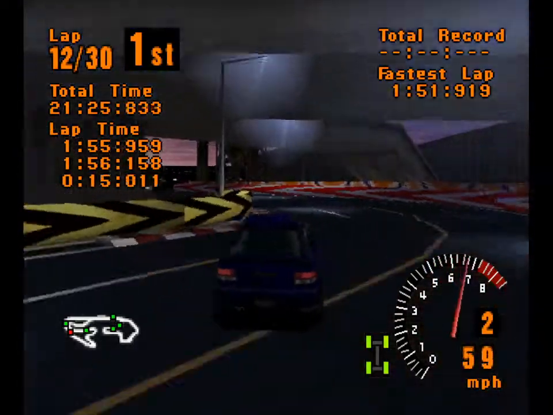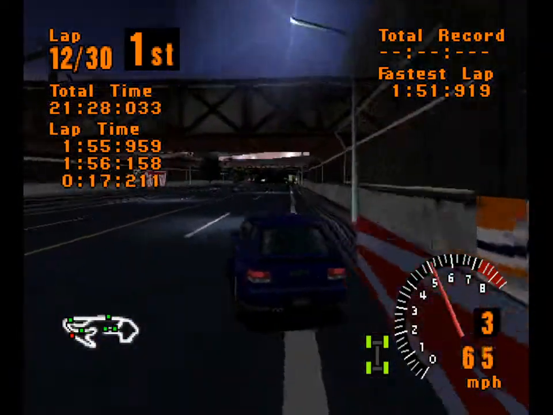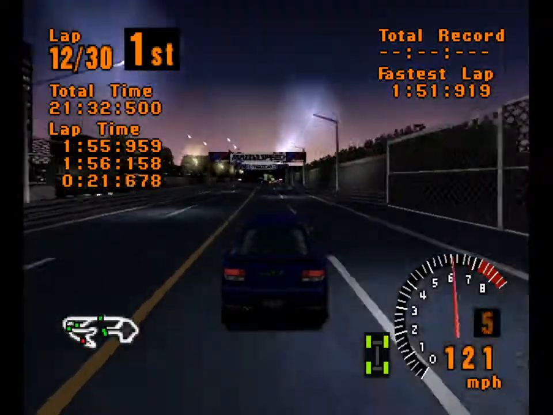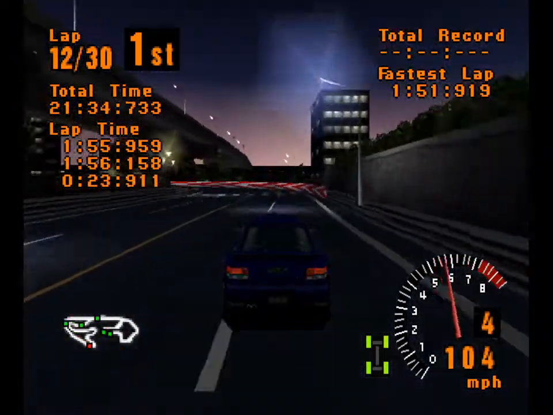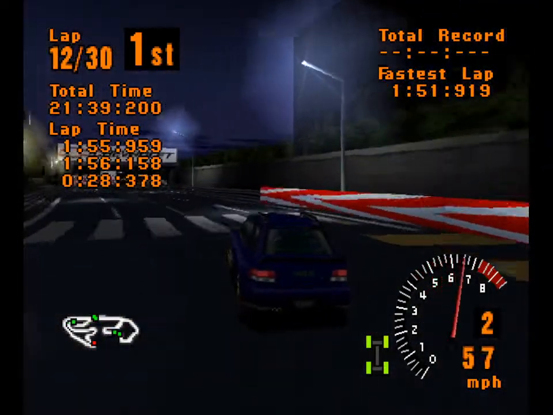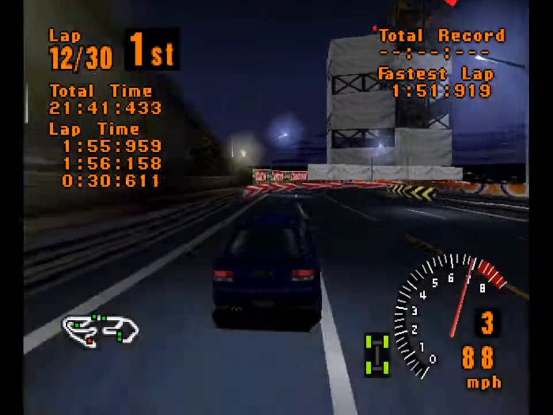Skyline's boxing, Skyline's boxing. He's slow on the front straight. Yeah, he's come to a stop. All right, we're boxing this time. Tires are starting to go yellow, so yeah, now's probably a good time to come in.